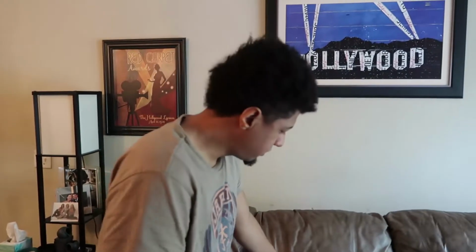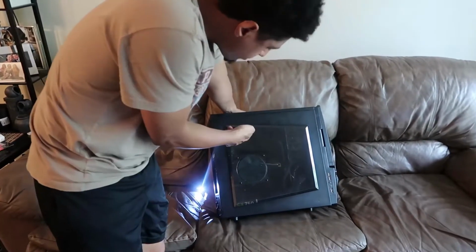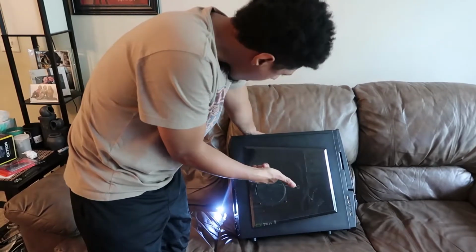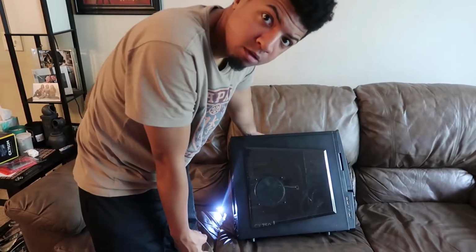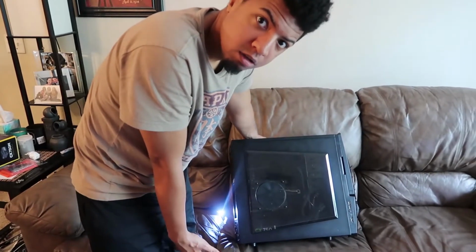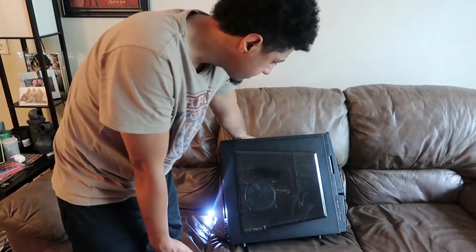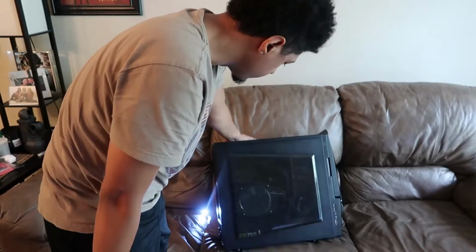All right, friends. I've done all that I can for my friend's computer. As you guys walked with me through putting in the motherboard, we put in the graphics card, and we put in a power supply. What do we all need, people? Hard drive. And a new graphics card. He's definitely going to need a new graphics card.